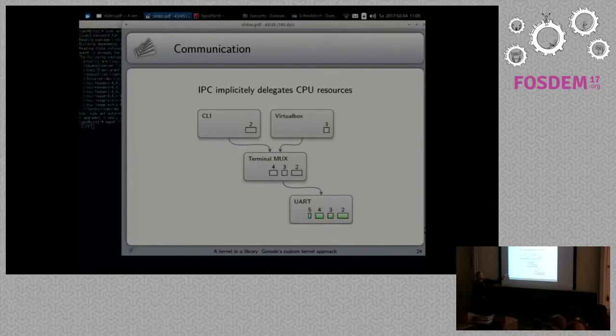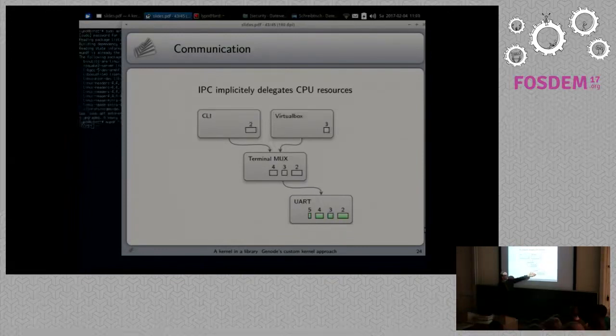So if these 2 terminal clients above start an RPC to their terminal multiplexer, they give their IPC resources to the terminal multiplexer. So the terminal multiplexer has all its own slices and the queue of clients to process the RPC. And then it does again an RPC to the UART to process its own RPCs.